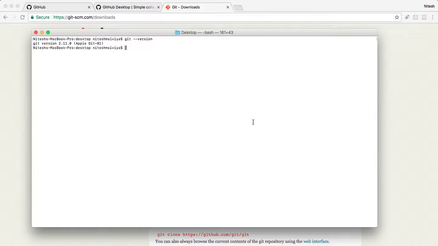Okay, now as you see that Git has been installed successfully, the next question is how we can tell Git to keep track of a particular folder, so that if there is any change in that folder, it keeps the version with it so that you can always refer to the particular version. Before doing that, let's see some simple commands by which we can configure Git.